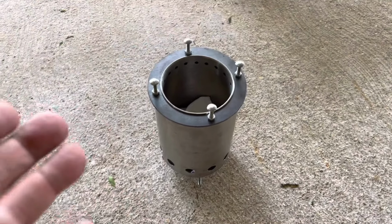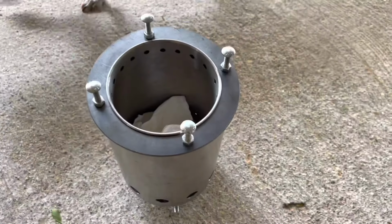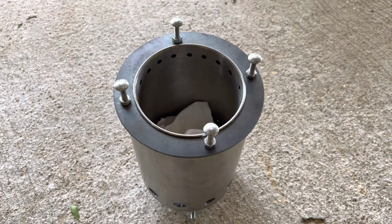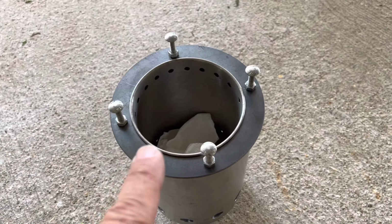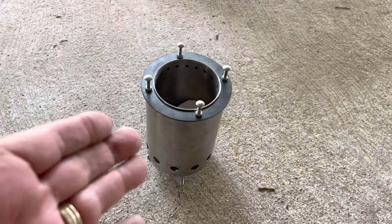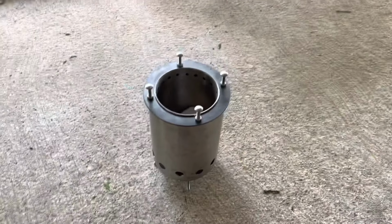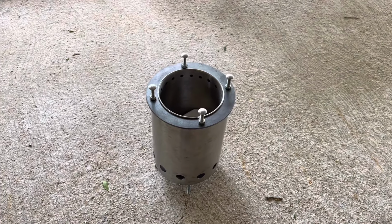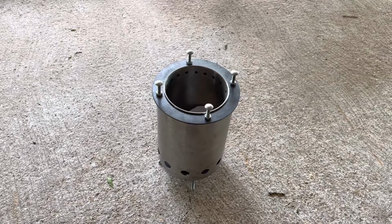I'm not going to actually cook on it because I got nothing to cook. And I don't want to put a fry pan on it. If you cook on a fire, you have to have a dedicated fry pan because of the smoke. You can't bring a fry pan that you used on a fire and use it in your house or your wife will shoot you. I don't have a dedicated one, and I don't feel like ruining one just for the sake of a video.